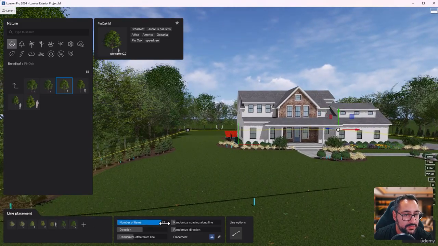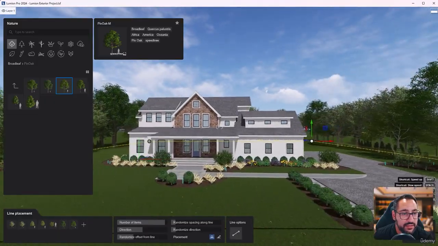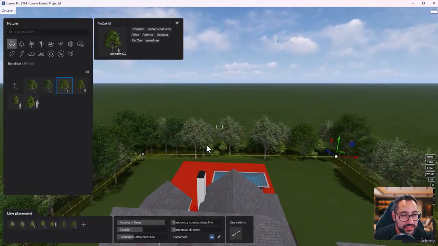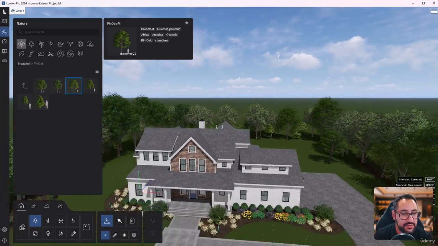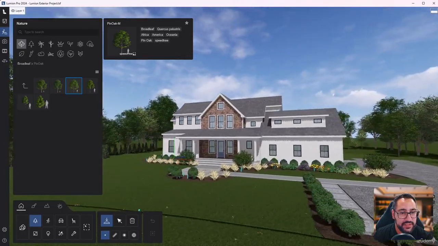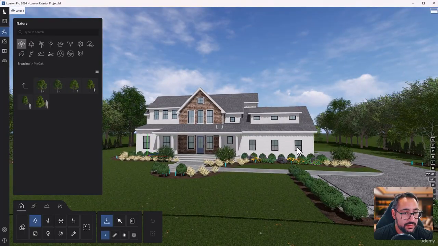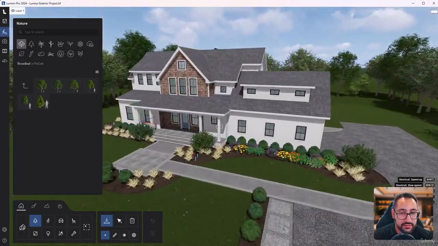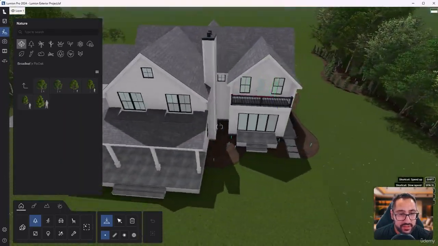Okay, and I'm going to crank this up even more. Okay, good. Yeah. And what we can do is even drop a backdrop in here. That way it's a little more performant and then we don't have to place as many trees. So I'm going to check mark for now. Leave that there. As you can see, we've got a lot of good vegetation so far. Okay, cool. So let's just fly around and see if we missed anything. We've got some spots here we could fill real quick. And back here.